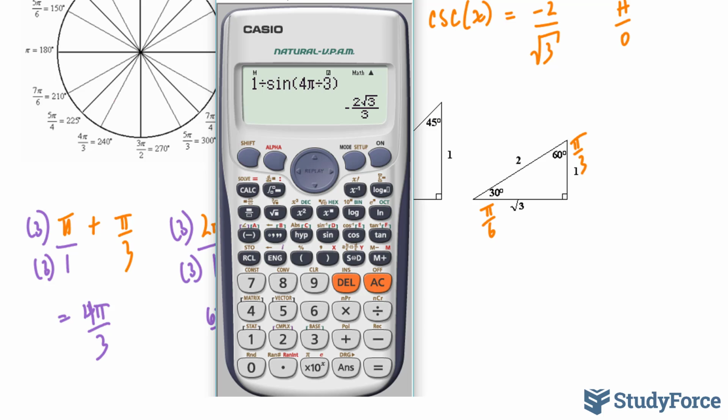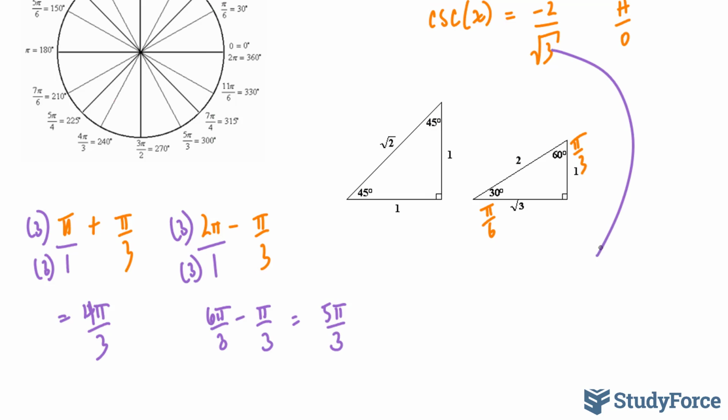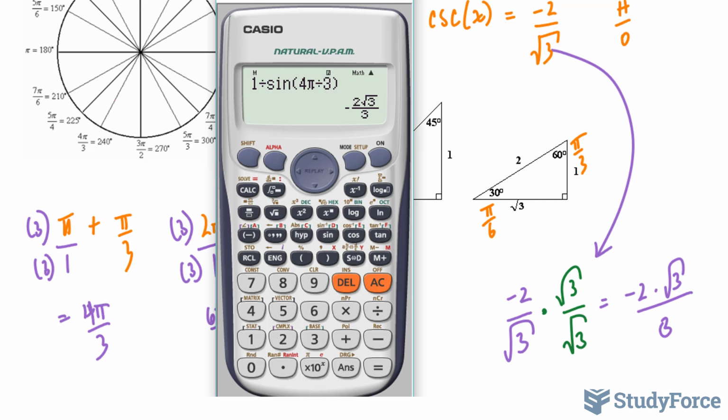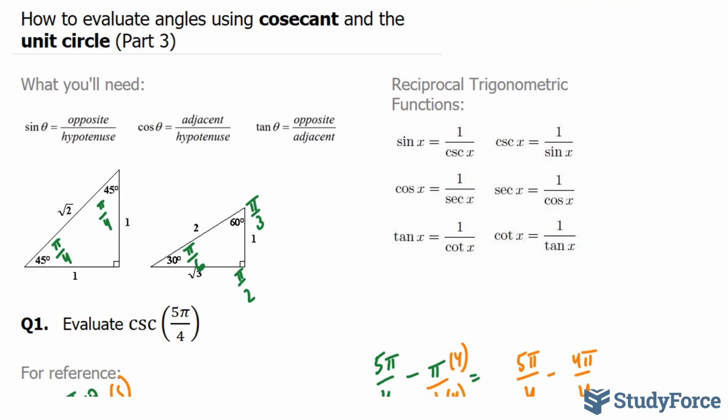But that's totally different than this one. So how do we figure this out? Why is our calculator giving us something different? Are we wrong? Well, remember, a lot of teachers will ask you to rationalize the denominator, which means do not include a radical in the denominator. And to do that, we would multiply the top and the bottom by the square root of 3, and I do have a video dedicated to rationalizing the denominator in case you're curious as to what I'm doing here. And I end up with negative 2 times the square root of 3 over 3, which is what your calculator gives you.